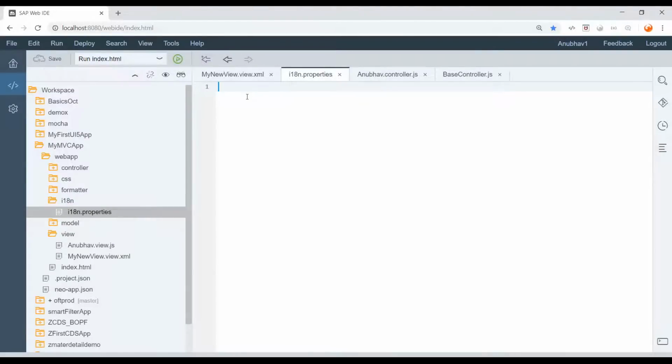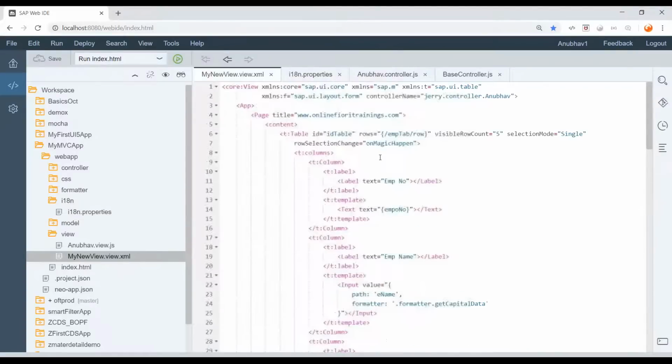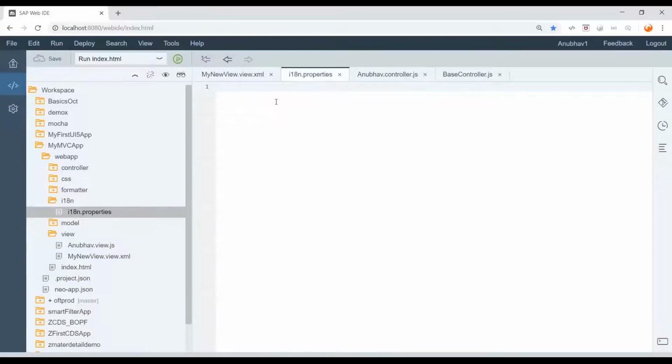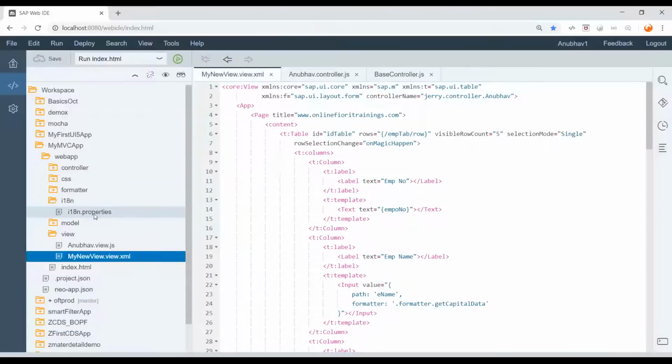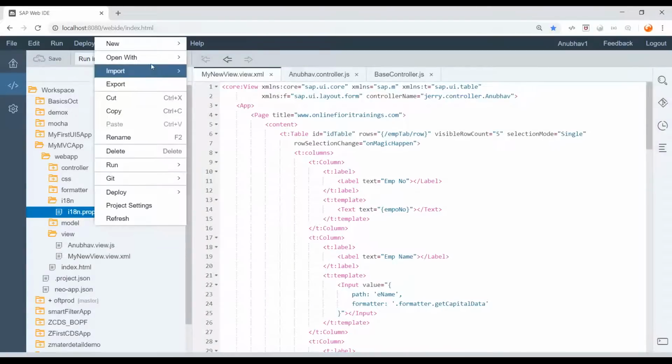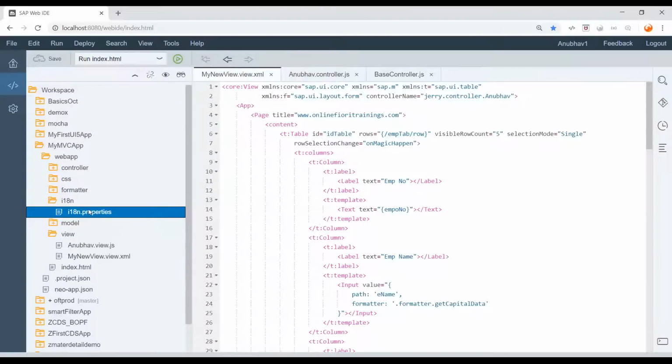And now inside this, we are going to write our labels. Whatever labels you have hard coded as part of your view, you are now going to give them over there in the i18n file, group them all together. Typically, we follow a naming convention, guys. It is a good practice to create a naming convention, but we can't do that here because right now we don't have a manifest JSON file.